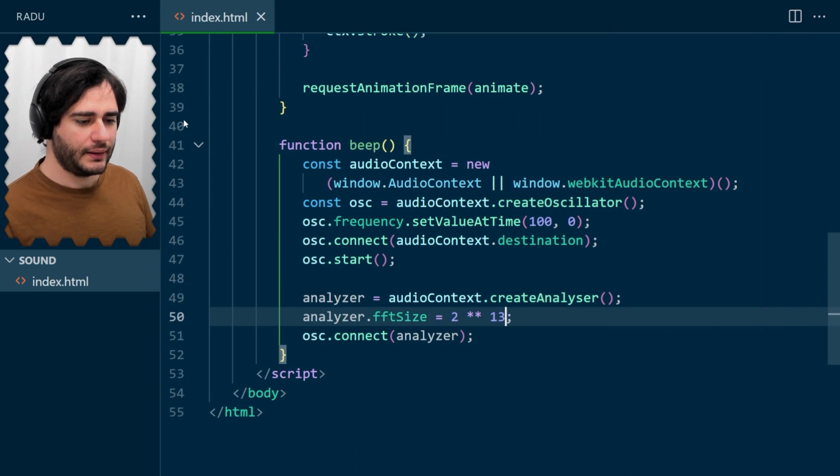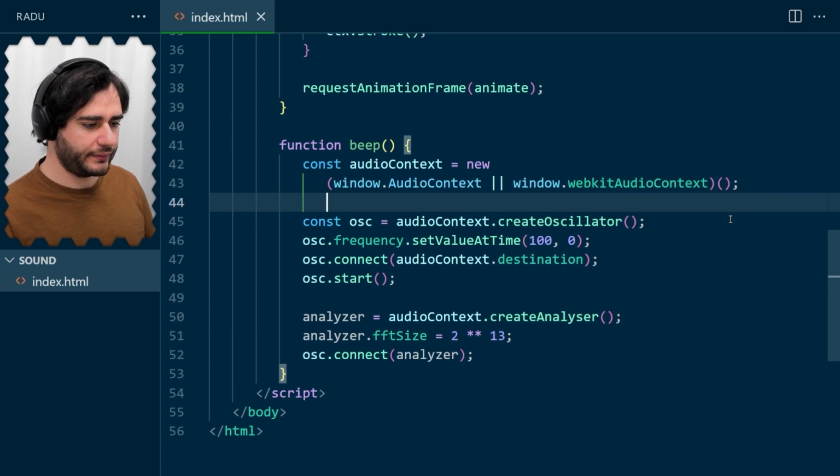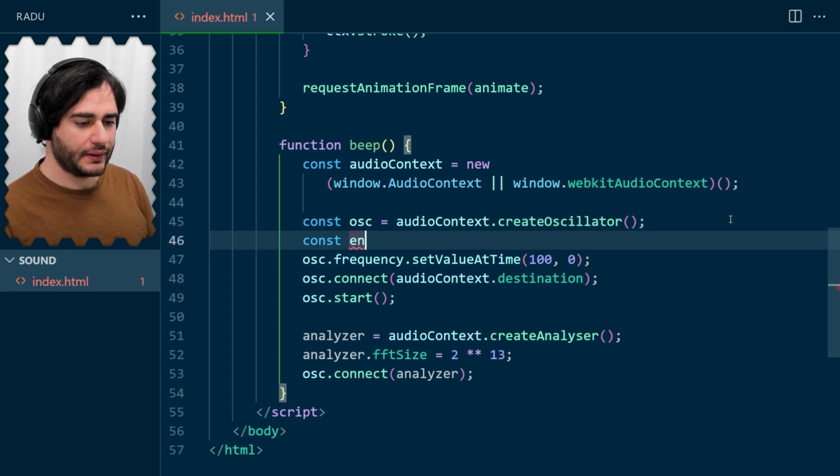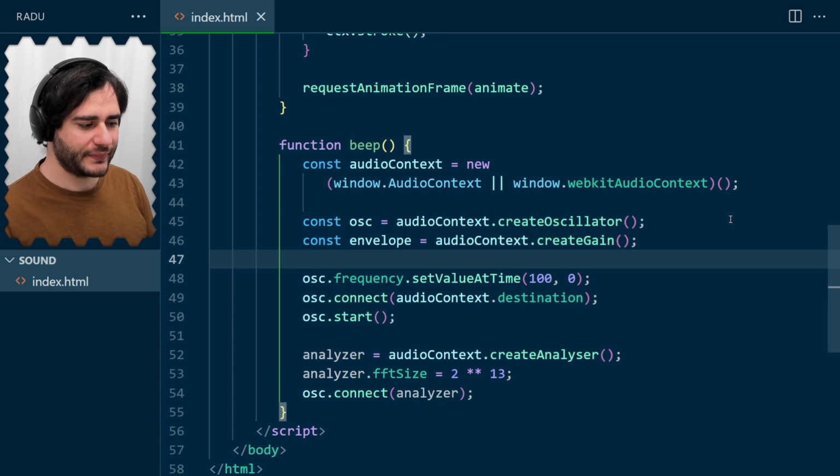Now, the next thing that I'm going to show you is how to create a gain node. And we are going to call this an envelope. For those of you who know about ADSR envelopes, then we're going to do something like that. But no D or S. It's just going to have attack and release.